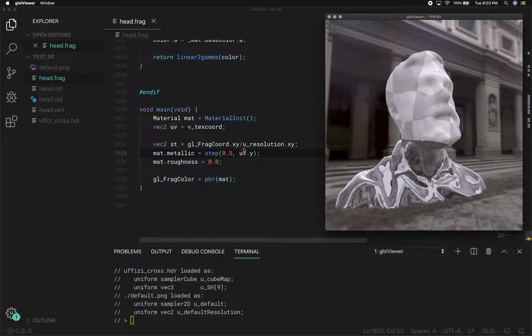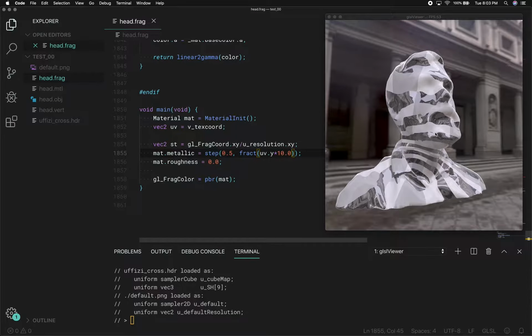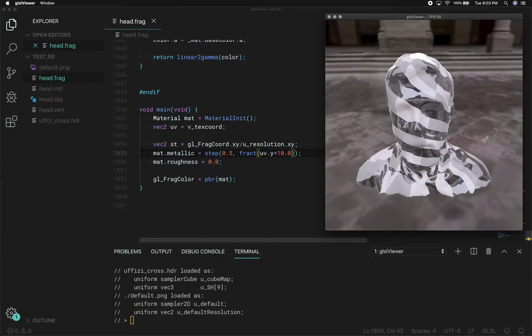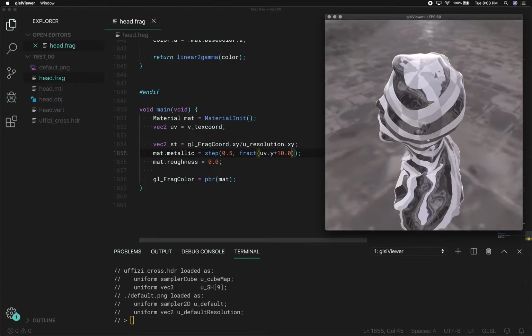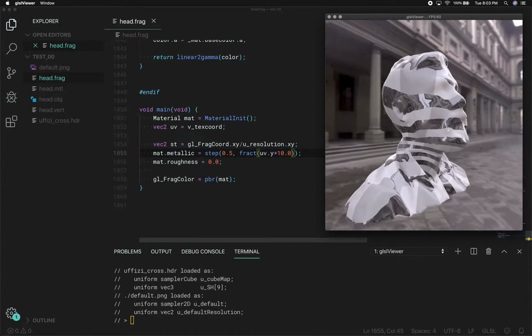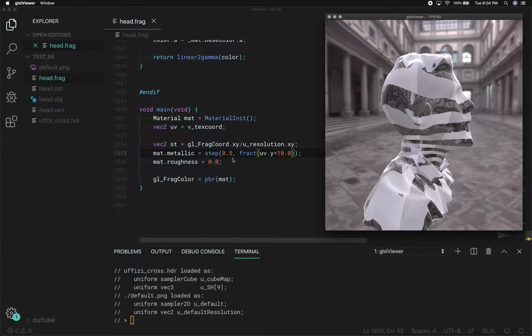And I'm using the texture coordinates, so I can fract this and multiply it by 10, and now I make this swirly material, which is half metallic and half not metallic, in this kind of funny pattern.